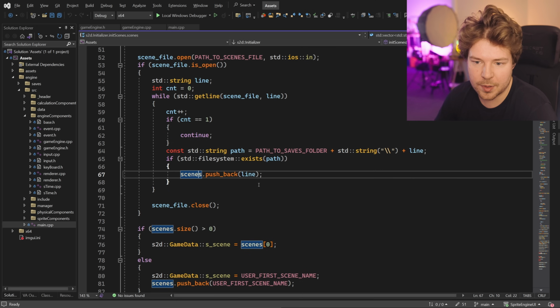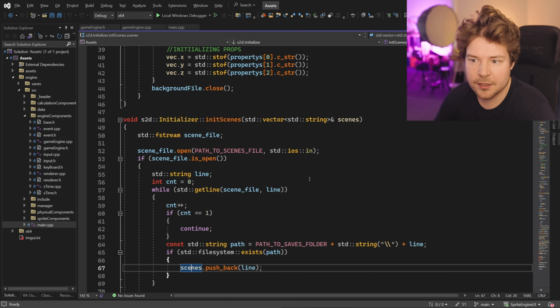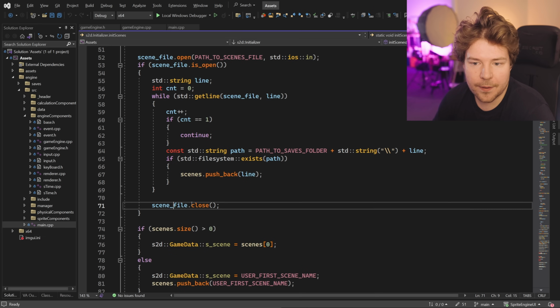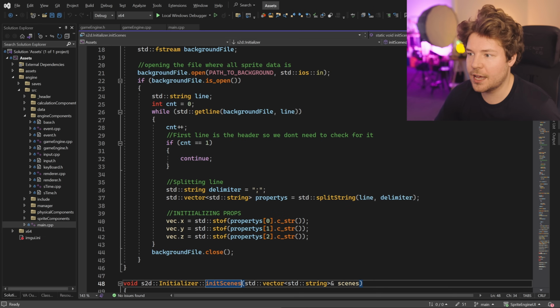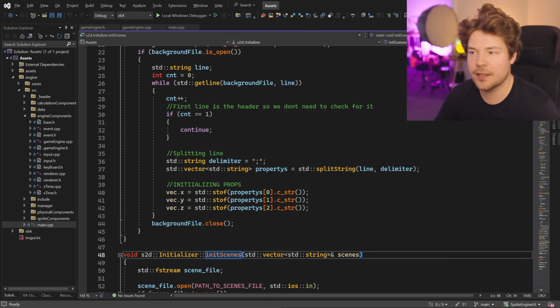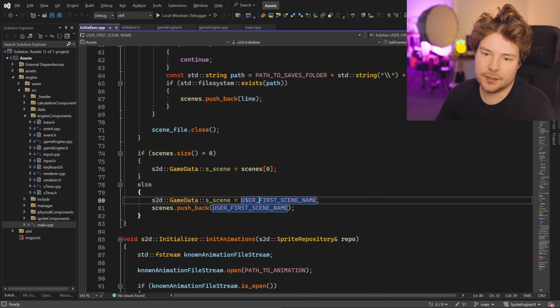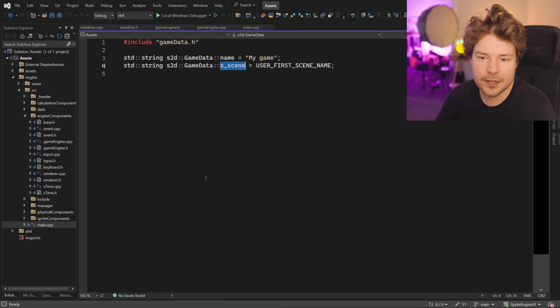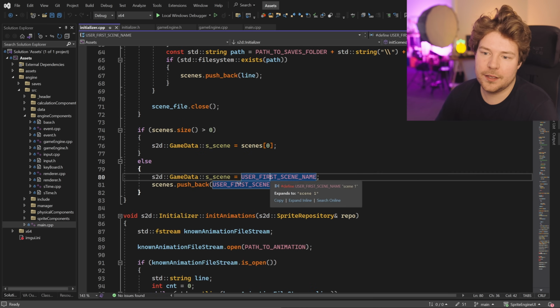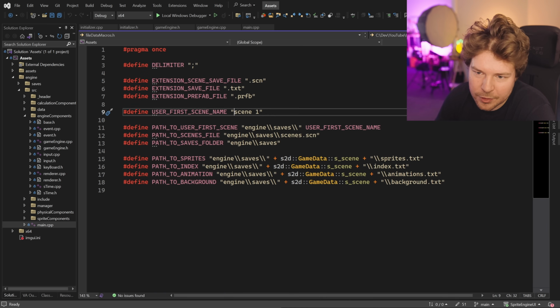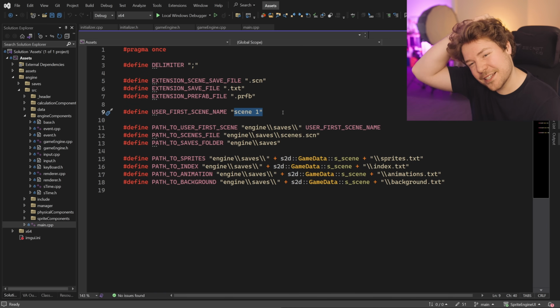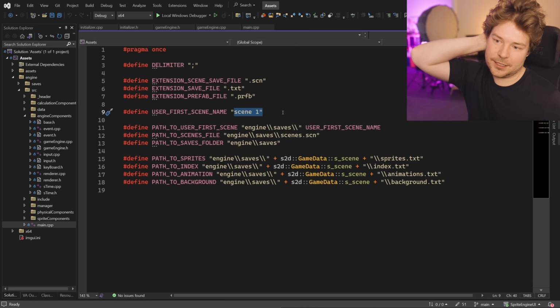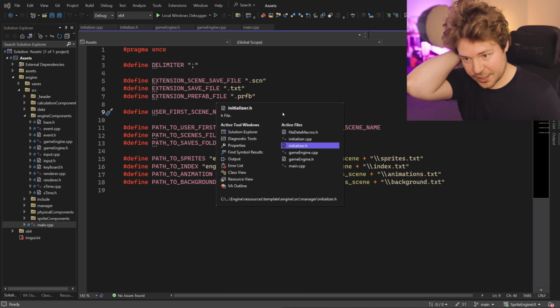They're all going to get pushed back into this scenes vector. And then I'm guessing we'll have a way to open a particular scene. And this is all inside initializer.cpp. And then there's the user, this is all static. And then there's user first scene name, which has to be defined here to be scene 1. I would definitely do this differently.